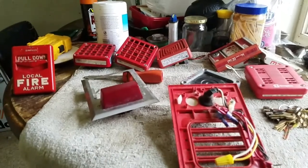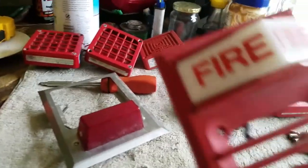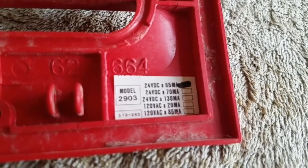Okay, so we're going to move on now. We're going to put the plates together. Oh wait, this one here is a Simplex light plate. This one's model number is 2903 light plate.